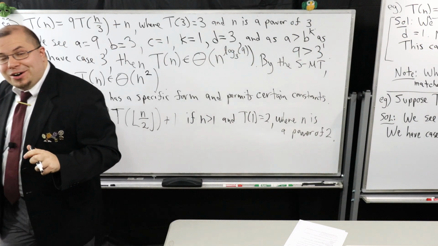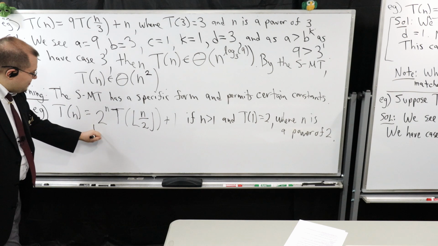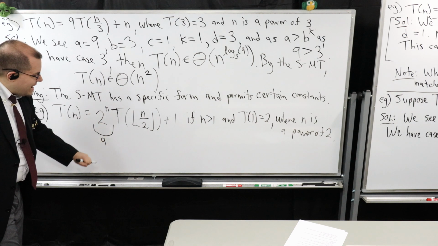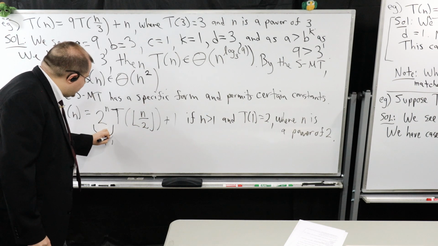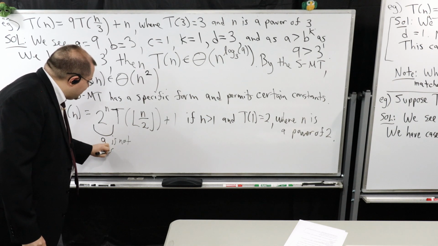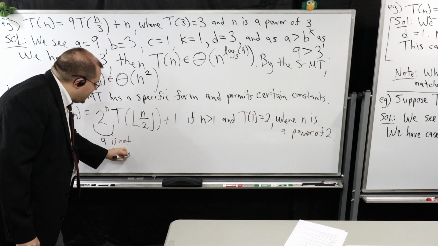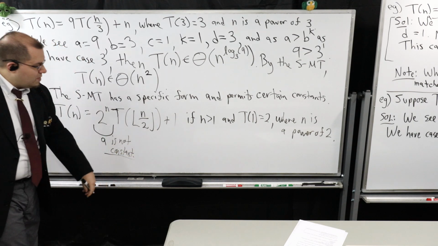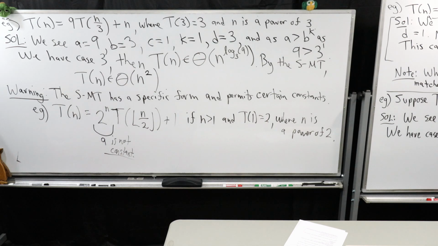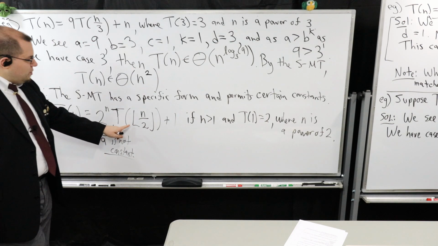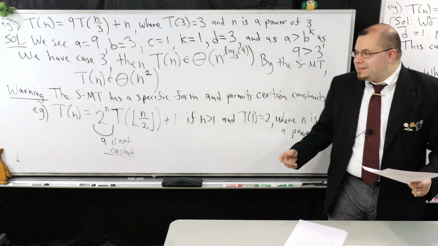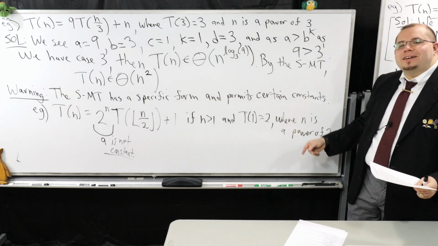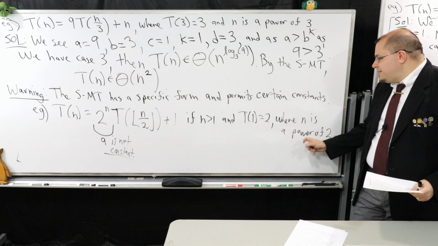Yeah, a is not a constant. So notice right here, this is what's supposed to be a in our form. This is supposed to be a constant, not a function of n. You might ask, Dan, well, what about this floor function you applied to n over 2? Believe it or not, the way this is written, that floor actually doesn't matter at all, because n is a power of 2.